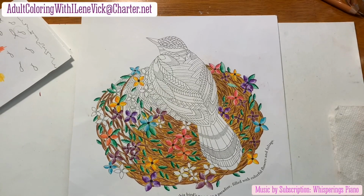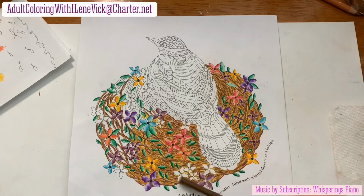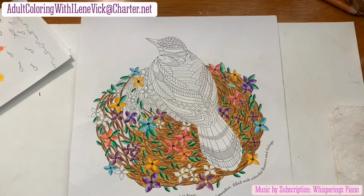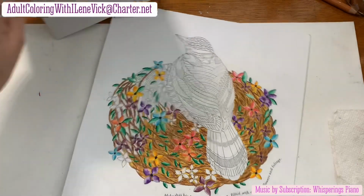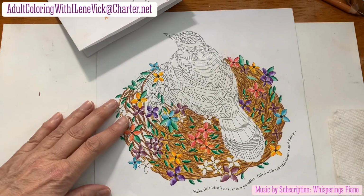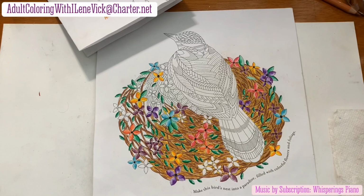And you can see how roughish that looks based on the way I've done this. Isn't that beautiful? So what I'm going to do, I'm not going to finish this on camera. We're at 38 minutes. I really am trying to be careful about time. But what I want to do is I'm going to finish it, and then I'm going to come back and I'm going to show you what I'm going to do with the bird.